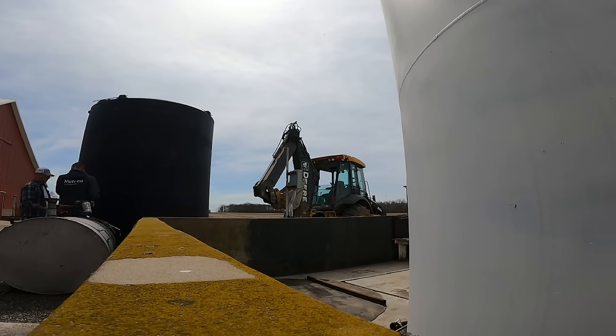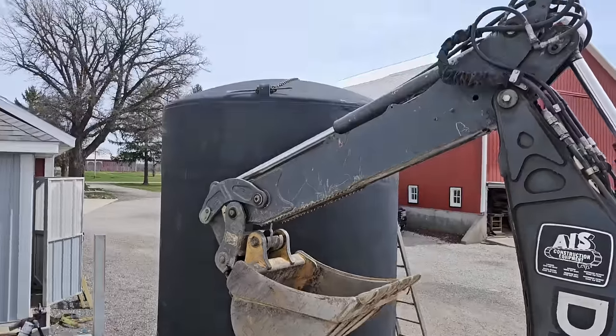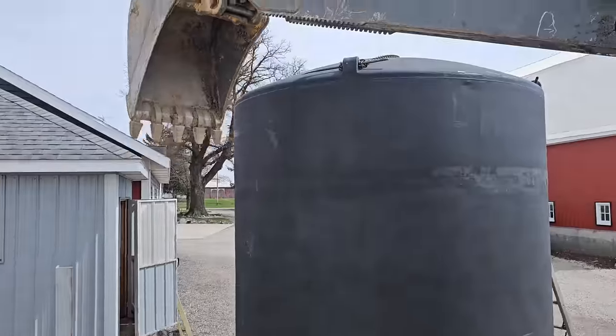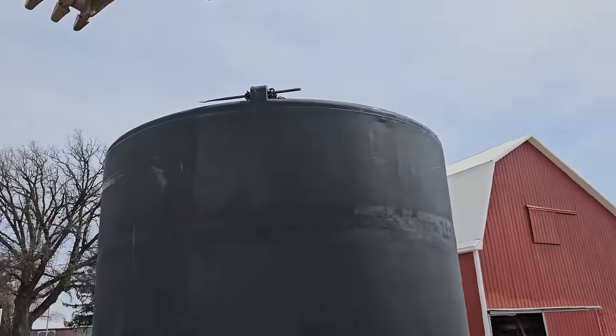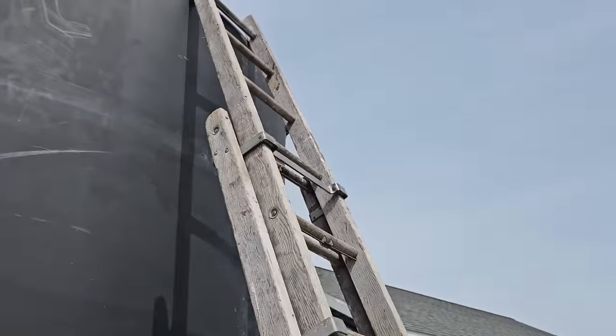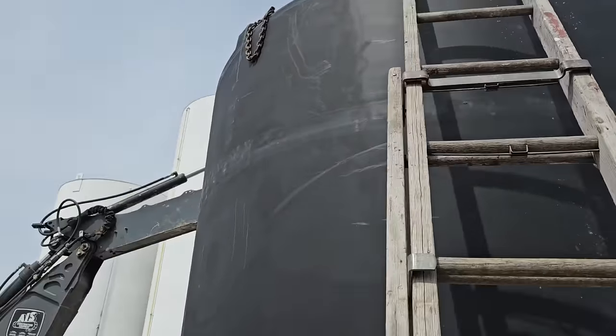The center. Trying to get it adjusted. Fairly even, but right. All right, we gotta get that tank on that pad. So I think I'm gonna climb up there and try and hook up a chain. I got a couple of GoPros set up so you guys can watch me fall, and we'll get this done.